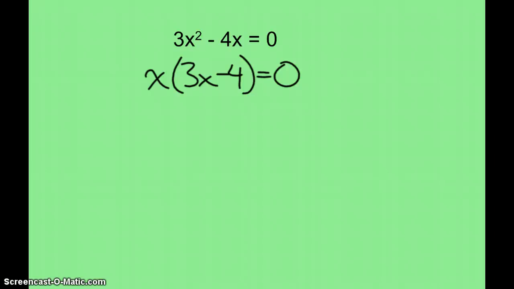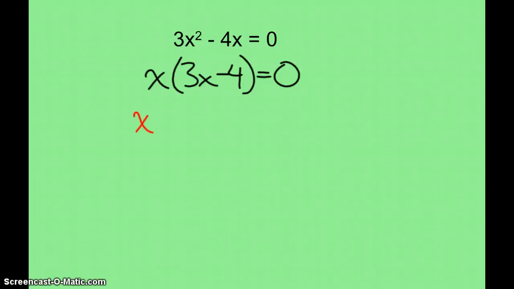Look, can I factor what's inside the parenthesis anymore? 3x minus 4. There are two terms. We are subtracting. Is it possibly the difference of two squares? I look, 4 is a perfect square, 3x is not, so sadly we have to stop there. 3x is not a perfect square, which though is all right. We have a product. We can go ahead and solve.